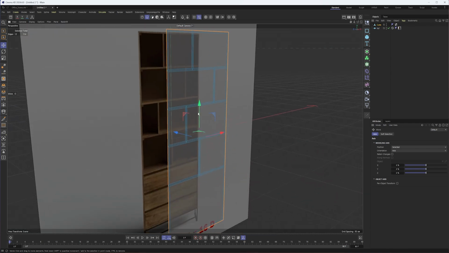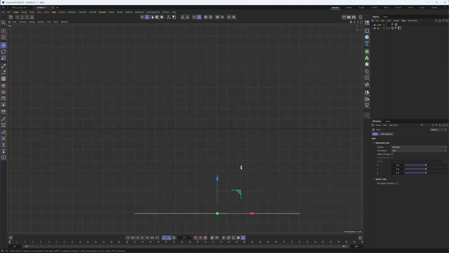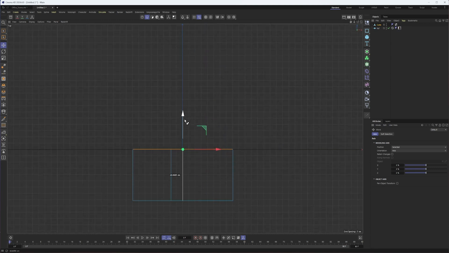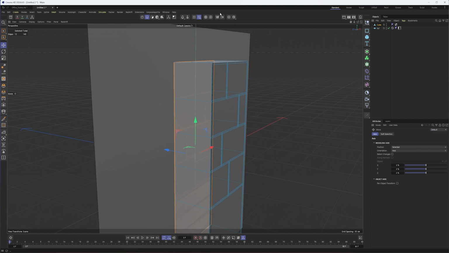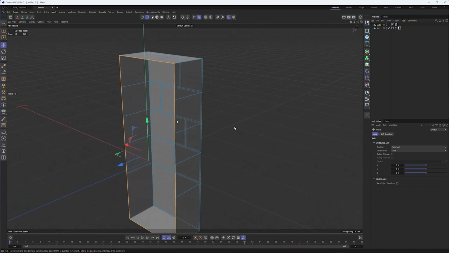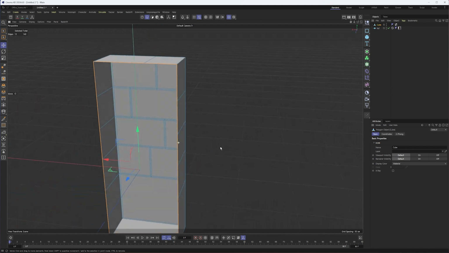All right. And if you recall, I moved this forward enough to where the back of the bookcase should be even with the plane. So maybe going to a top view here, we can pull that back. That looks a bit off, but can always check it. Nope, that actually looks good. So it's pretty close. And not that it really should matter, but if I solo this, we can see that this is open. And we're pretty much to the point, at least for right now, where we could toggle off X-ray mode to kind of see that a bit easier.